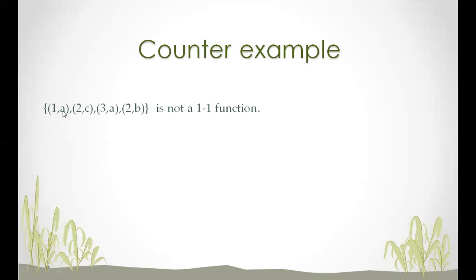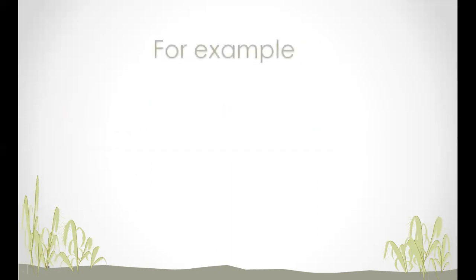Now note one thing more here. Here is A and A. We repeat the second element twice, but with the repeat of the first element, we note whether the second element is repeated or not. If the second element does not repeat, then this is a one-one function. Here 2 is repeated twice, so it's not a function. If it is not a function, then it is definitely not a one-one function.